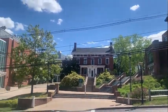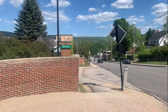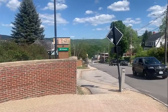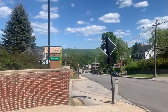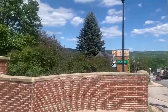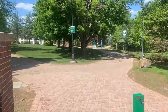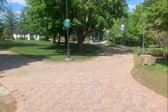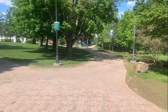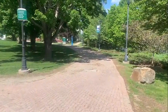This is on the south side. As you look down the hill, you can see Main Street there at the bottom. Main Street has a great typical New England town feel, brick buildings, privately owned businesses, lots of outdoor seating, lots of people walking around. So now we're going to walk back through campus to the eastern side of campus, and we will show you a couple of more academic buildings, and then we will be back to finish the tour.